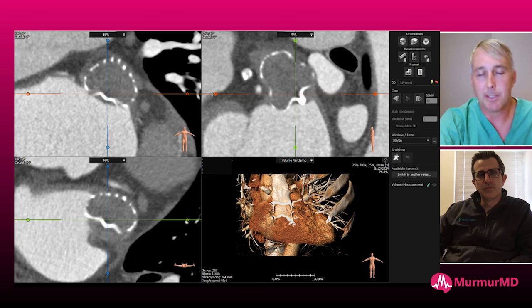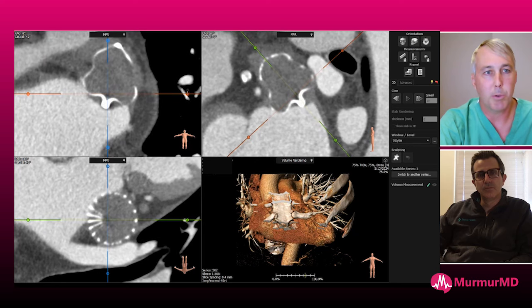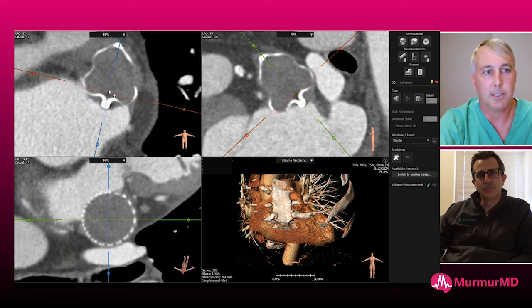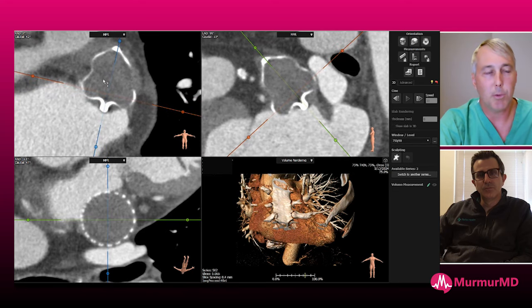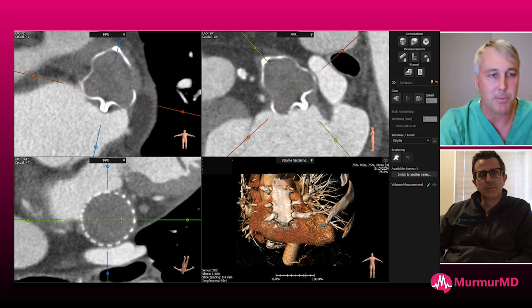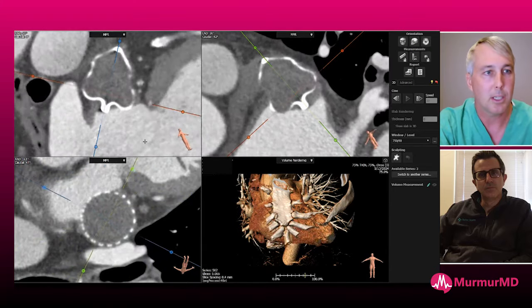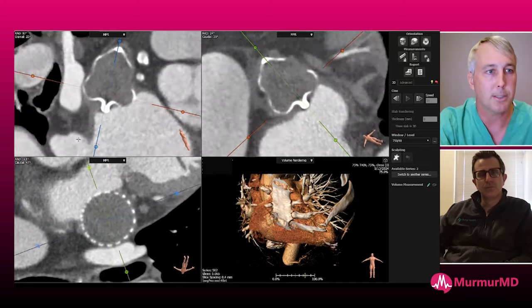So the way I do this to figure out what I'm actually seeing, what's there, we line up the planes on the device just like we would when we're measuring compression at the end of the case. And so in doing that, we'll have the Watchman device in 2 planes, and then you've got kind of a cross-sectional area of the device. Some people measure compressions on CT. I don't really know if that's relevant because you're not in the procedure, but this would be how you do that. But what I'm going to do is using the plane that's in cross section, we'll just scroll around the device and try to understand its positioning a little better.